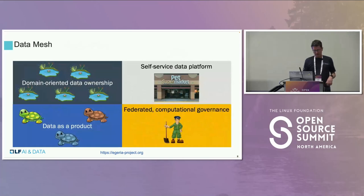And the last one, which is, I must say, my favorite, is data mesh. Does anyone know data mesh? Some do, some not. Data mesh is a quite new approach to manage data, which goes in the same direction as the microservices architectures or the domain-driven design approaches which we have on the operational side. It says leave the data physically there, but let the data be managed by the domains, by the business domains.